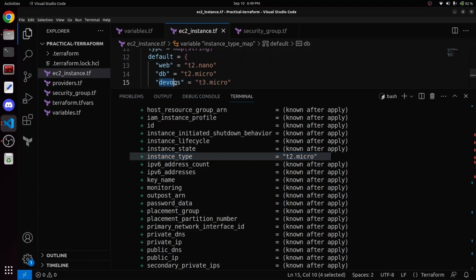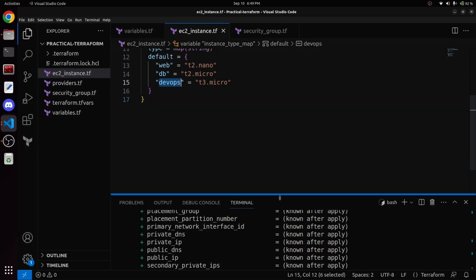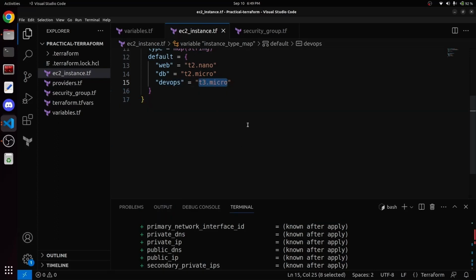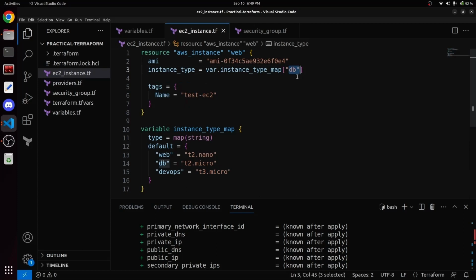Likewise, if you use DevOps, you will find that the instance type is T3 micro. So this is how we can declare a map variable and use its values by specifying the respective keys. So that was our explanation of the map data type.